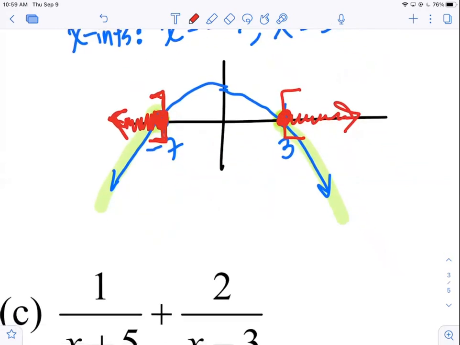So in interval notation, here's what it would look like. We start way down the number line on the left. What placeholder do we use for way down there? Negative infinity. Good. With a parenthesis, right? And then we put a comma and we go all the way up to negative seven with a bracket.